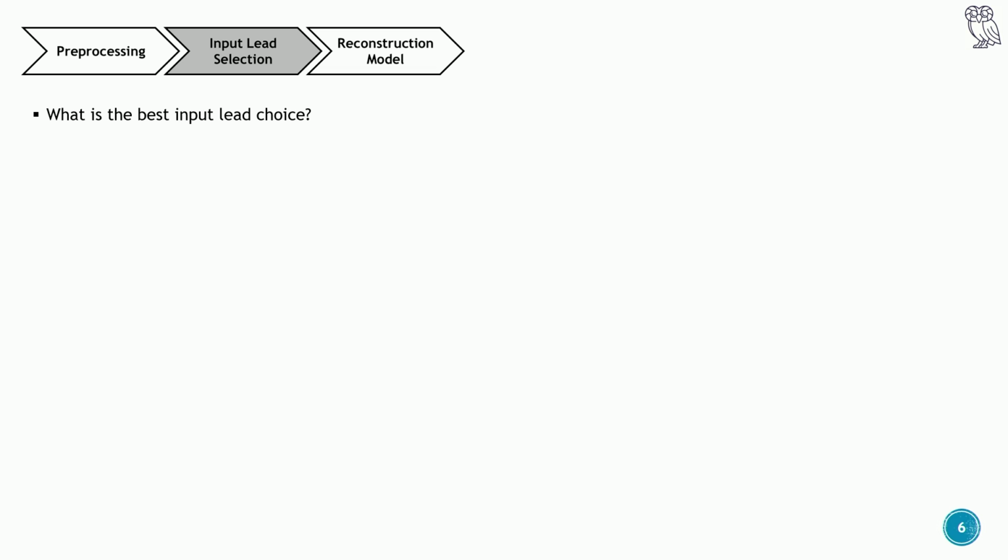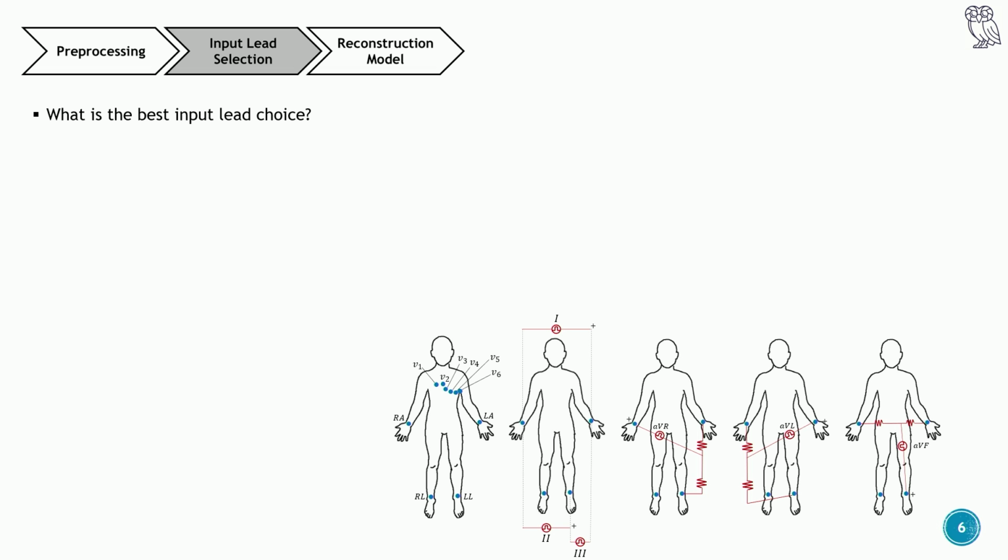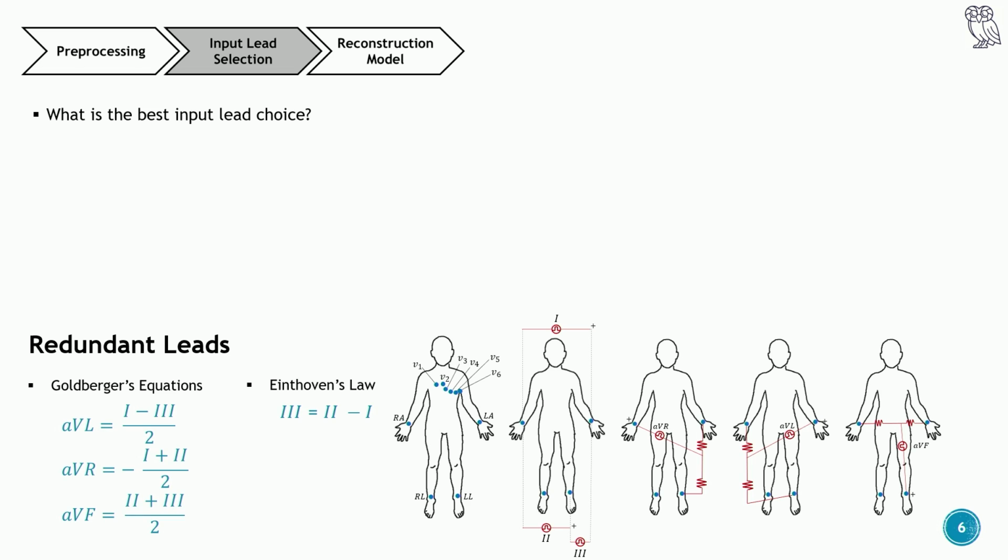So if you consider all the 12 leads, picking 3 out of 12 would give us 220 different combinations that we had to pick from. But looking closer at ECG recordings, it's obvious that 4 out of those 12 leads are redundant, meaning that they're a linear combination of lead 1 and 2. So we set those aside. Now we have 8 leads to pick 3 out of. That would give us 56 combinations.